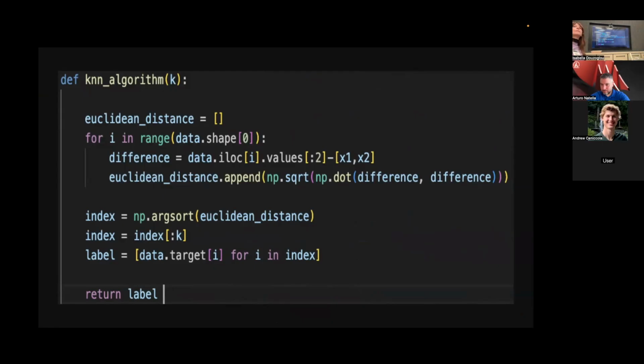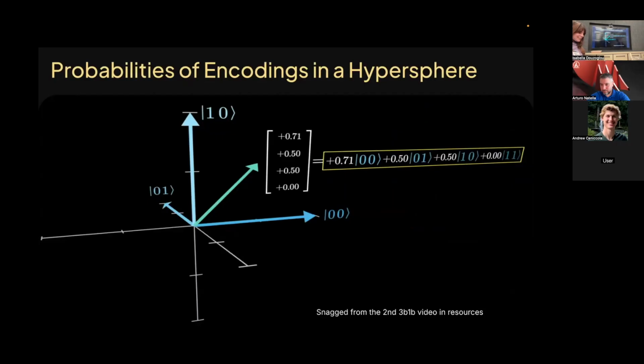It sounds like this is a correlation thing. Is it like a quantum correlation? Right now, we're just talking about the k-nearest neighbors algorithm, not the quantum yet. This is just regular k-nearest neighbors, but exactly, correlation, and we'll talk about what that means in terms of quantum in one second.